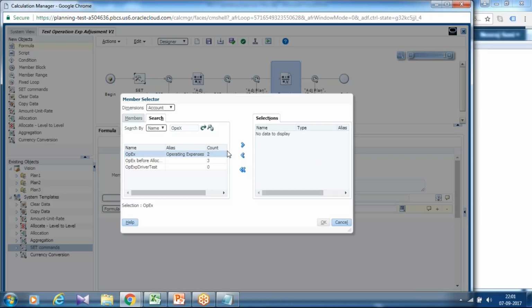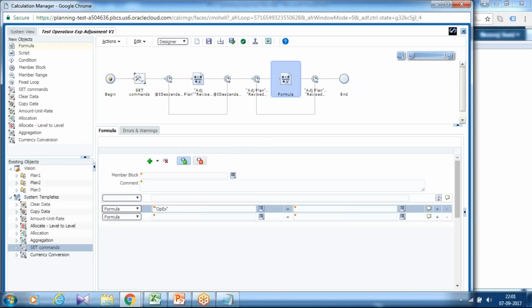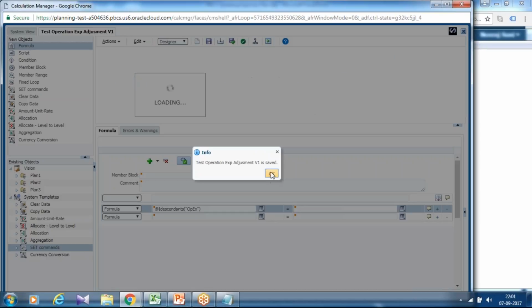Operating expense and all the descendants of operating expense. You can manually type over here @IDESCENDANTS and save it. Validate for any syntax error.